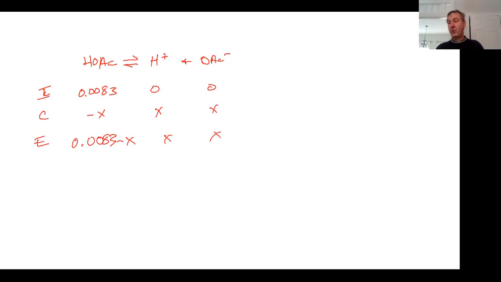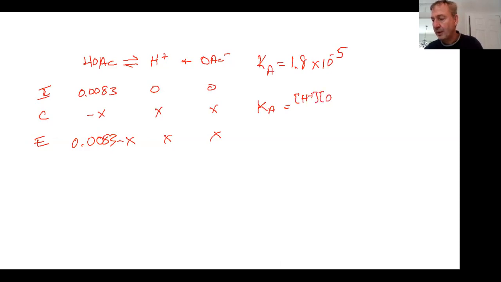And we know the equation, and we know something really powerful. We know from Wikipedia or anywhere else you want to look, we know the Ka for acetic acid, it's 1.8, I think it's 5, but we'll just call it 1.8 times 10 to the minus 5. We know the Ka for this, so we can solve for X. Remember, let's do this again. Ka is H plus, OAc minus, all over HOAc.